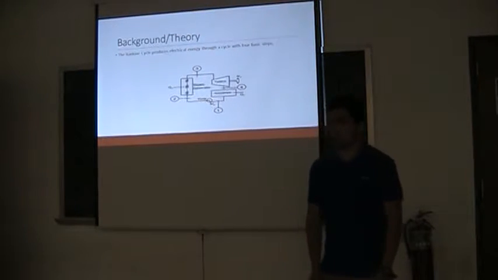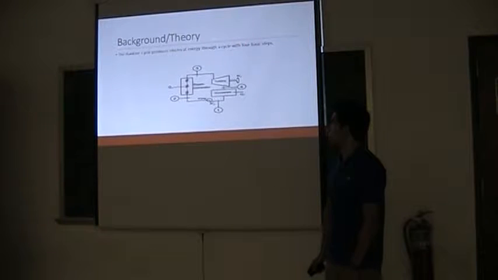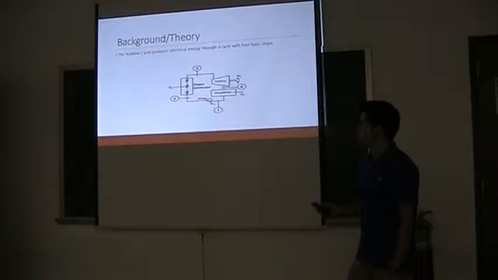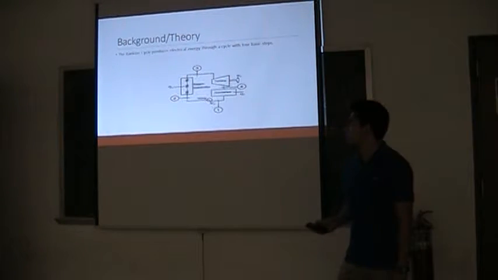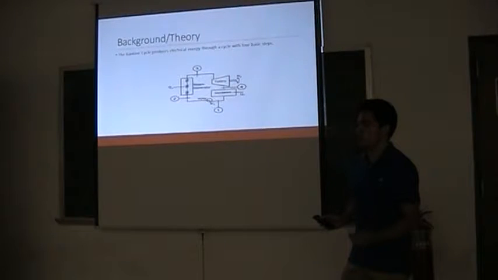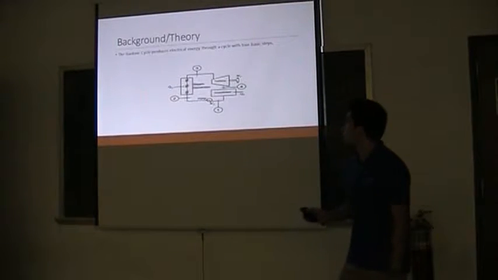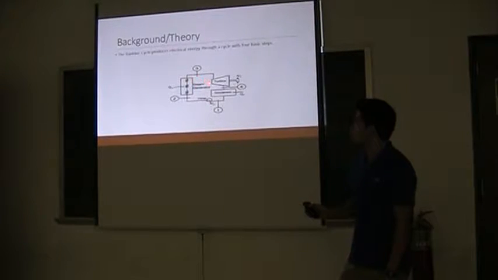So first, I wanted to talk about the actual background of the Rankine cycle. It produces electrical energy in 4 stages. First is the pump right here. That increases the pressure from points 1 to 2. With that increased pressure, the fluid goes through the steam generator or the boiler, which increases the temperature and makes the water into a vapor, so it can go through the turbine from points 3 to 4. The turbine does the work and can produce electrical energy from the vaporized liquid.